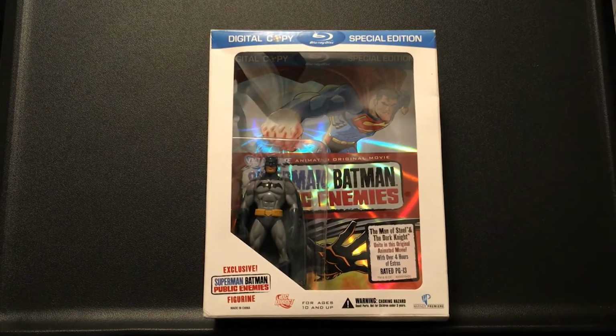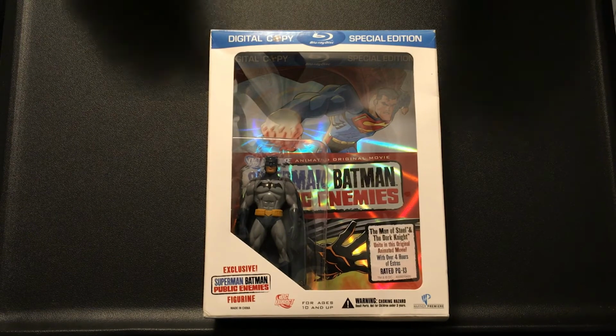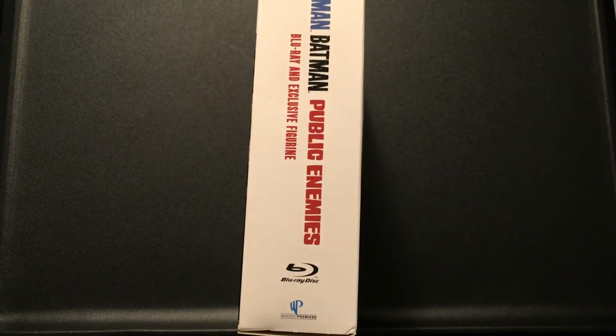Superman, Batman, Public Enemies. Another good movie. I like the animation style, the art style of it. And this is a very nice sculpt of Batman in here.